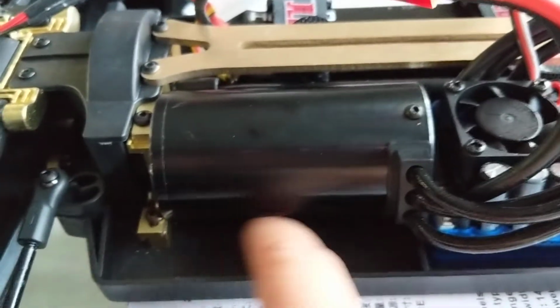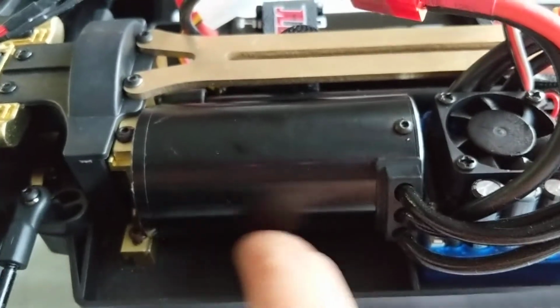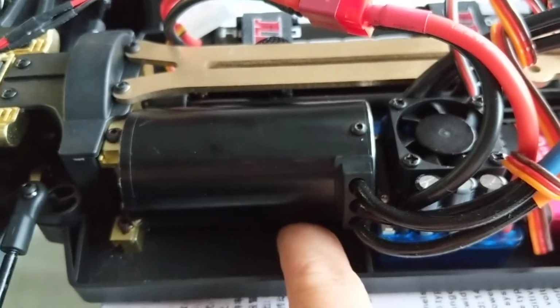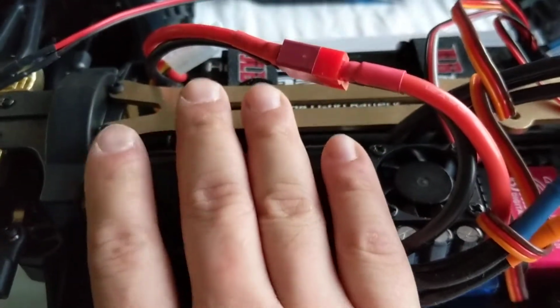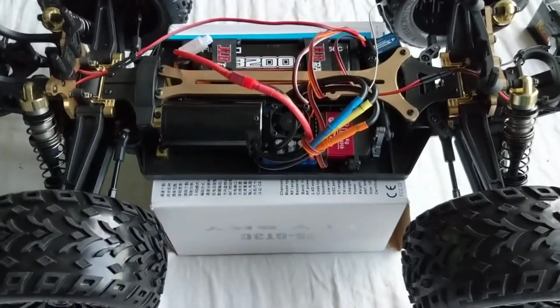So I'll probably put some sort of hot glue or filler here to support the motor some more. I think you've seen in some videos of that suggestion, so there's less stress and we don't bust this guy. But other than that, the thing came together pretty well.